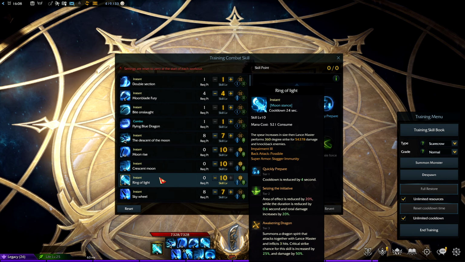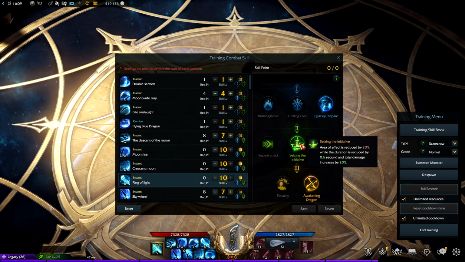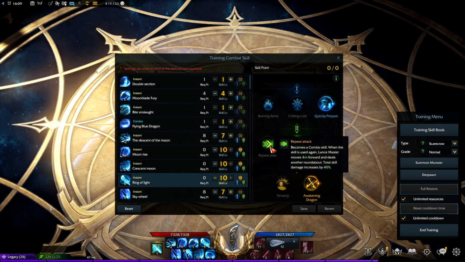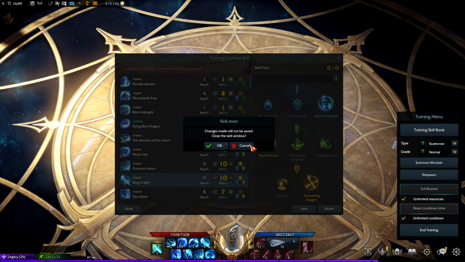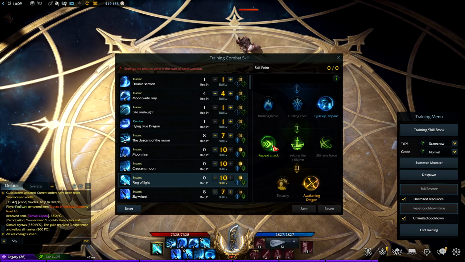On to Ring of Light, which is essentially your highest DPS skill outside of your ultimate, and going to be your main DPS skill for most of the time, really. Super, super good. Incredibly good, incredibly fast with the tripods. I basically would never go for the other ones, simply because having shorter cooldowns is always good. Seizing the initiative makes the skill fire a lot faster, because if you don't have that one, save that one. So this is how it normally looks like.